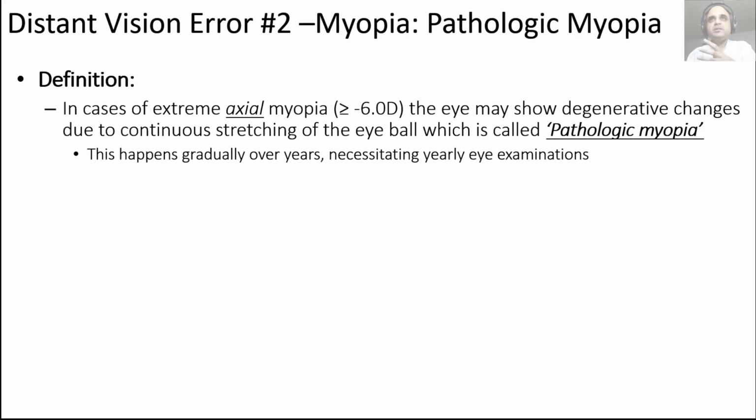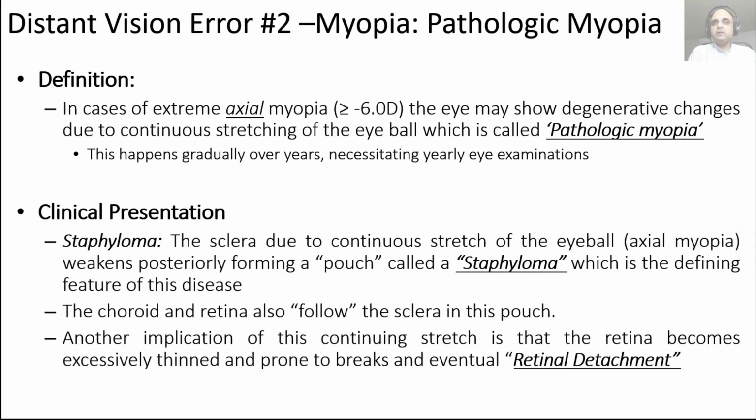It's a slower process. So it involves the patient constantly every year going to the ophthalmologist and an optician to get his or her eye checked to ensure that this degeneration is not going to lead to a more dangerous thing that we'll just talk about. So how do they present? Obviously, they're going to have gradual painless loss of vision, but the characteristic clinical finding that makes pathologic myopia is the presence of a staphyloma.